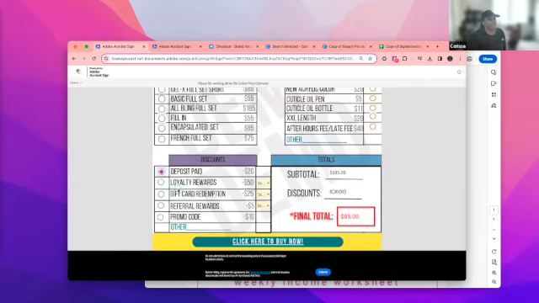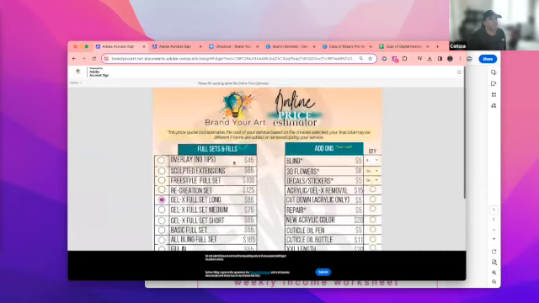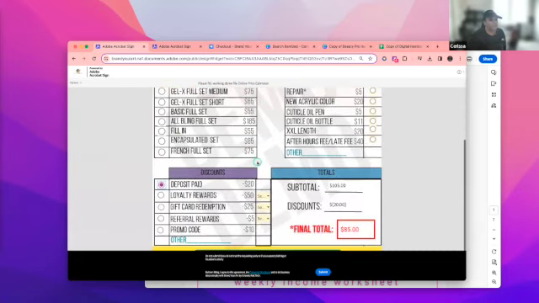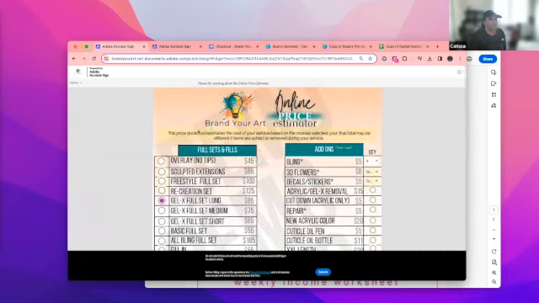And then I added in different options under discounts. You can also edit these if you don't offer all of this stuff: loyalty, rewards, gift cards, referrals, promo codes. If you don't do all of that, you don't have to have that in there. You can take this other area away if you don't have any other stuff you want them to be able to calculate. It's completely customizable, but this demo is the updated version. You will get both of those.